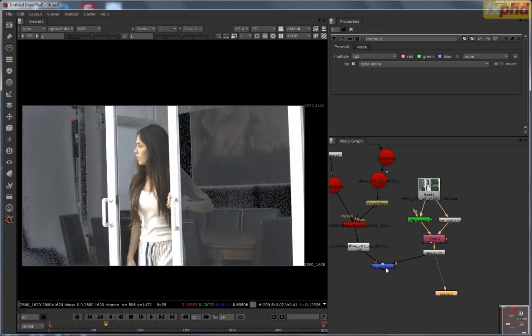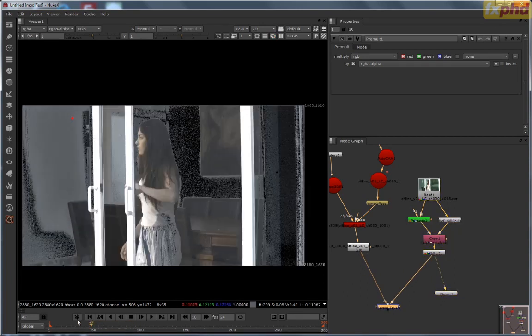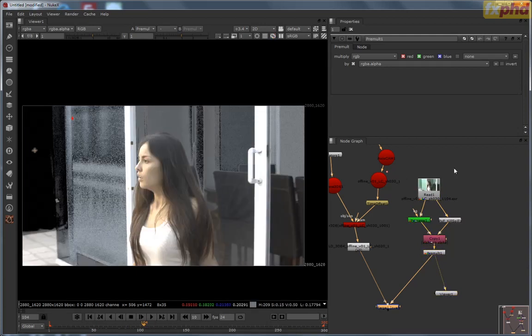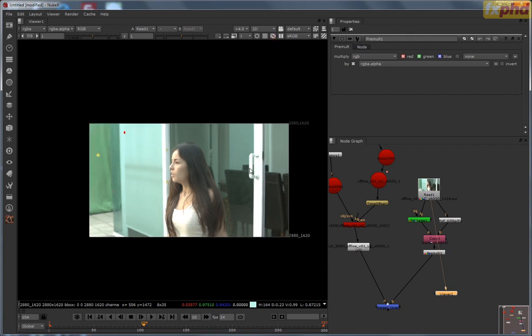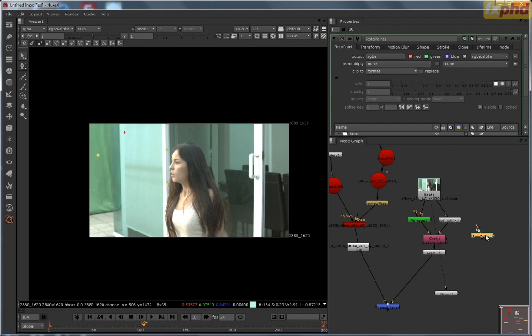We don't care so much about the spill. What we do want is to keep this without holes, just so that we don't get confused. So basically, if we look at the original plate, that is half transparent or more than half transparent. So that will be a bit of a problem later on. For now, we want to put a line right here where the wall goes, and basically everything to the right of this line will be totally opaque at this point, and we can do it roughly.